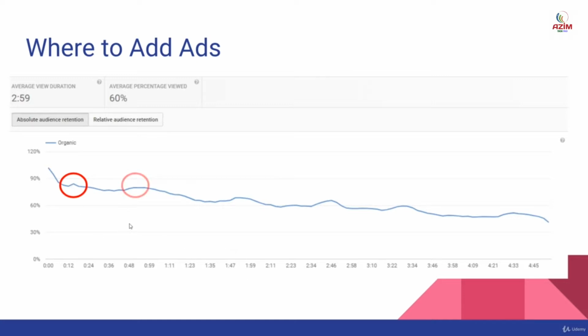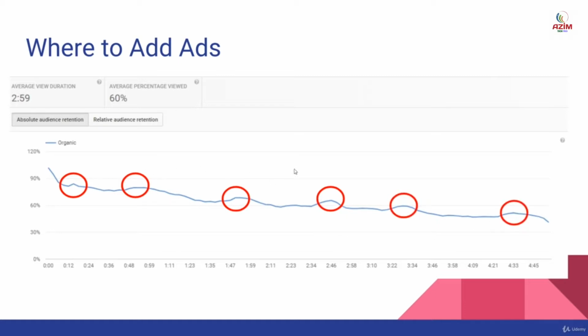And then for the second advertisement, as you can see, I added it right on this bump right here. Again, do not add it before, because the audience retention is a little lower right there. You add it at the peak of the audience retention graph. So we add another advertisement right there. The next ad, we're going to add at this next slope right here. And I think you guys are starting to catch on. The next one you add at that peak in audience retention right there, and so forth.